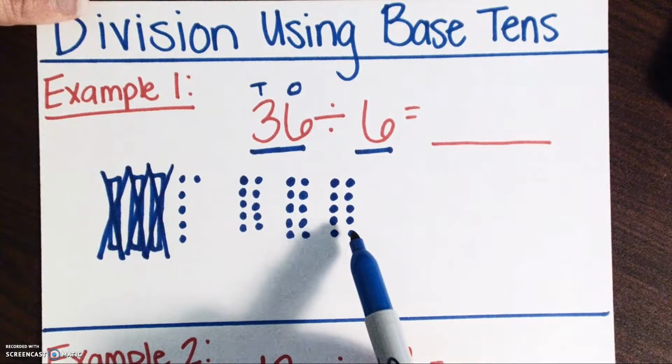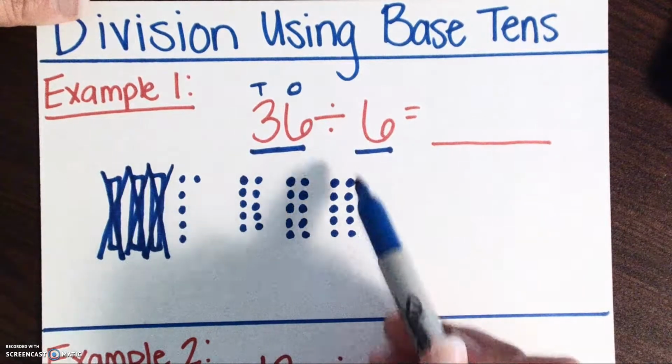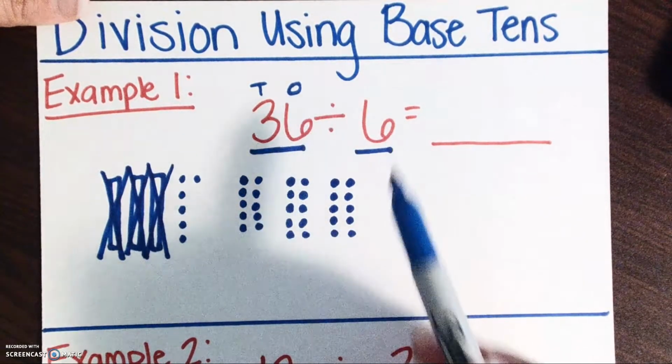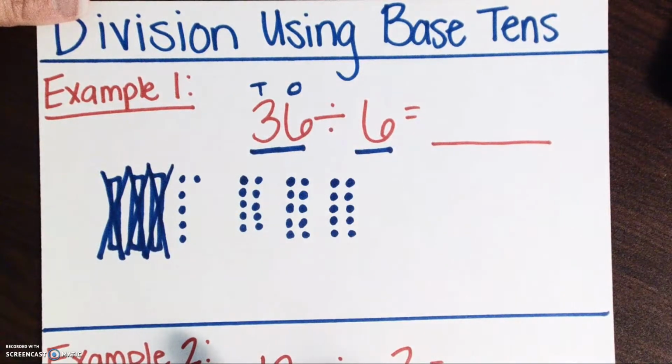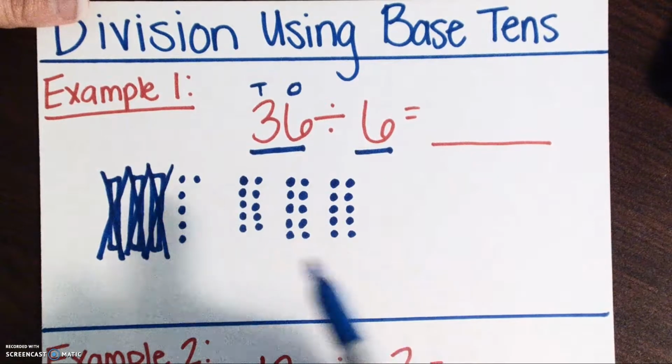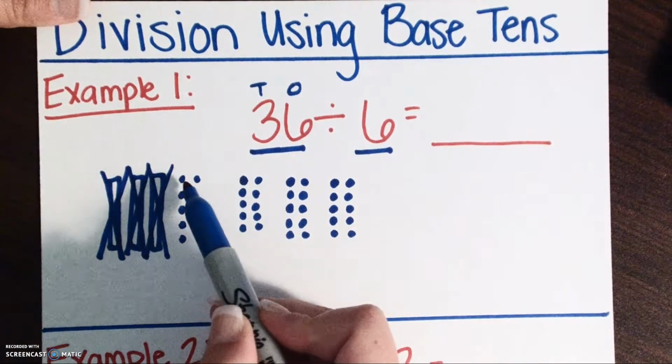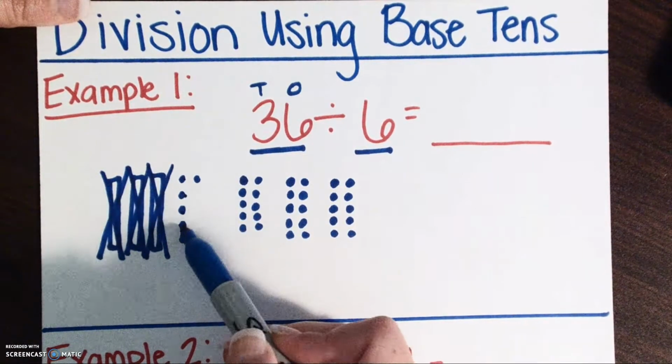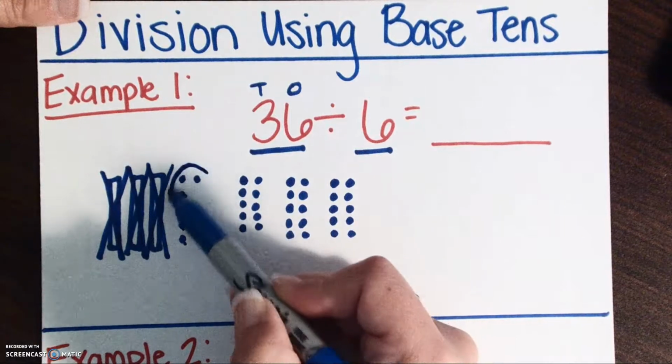So now you're able to divide all of these into 6 equal groups. I like to just count to 6 and then circle and then count to 6 again and circle. And when I'm done, I can see how many groups it made. All right, so let's see. 1, 2, 3, 4, 5, 6. Oh, there's a group of 6.